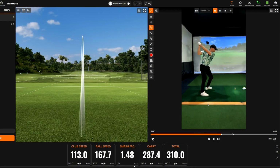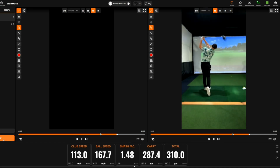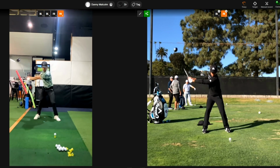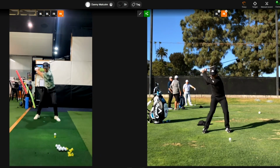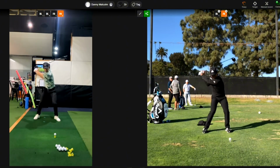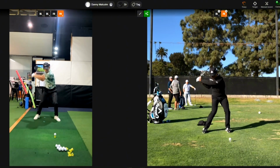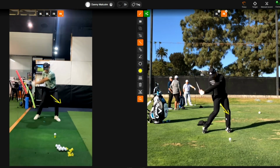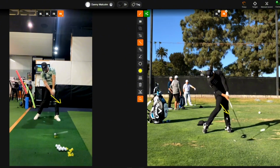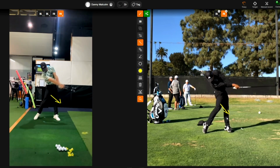And if we look at that coming into impact, we'll just compare that to some of the best players in the world. Let's put Xander Schauffele on first. So what you'll see in this downswing phase is almost a little bit of a squat, a little bit of a sit down here. And you can see it's about at this point, just watch now, it's push, push, push, and that left leg straightens, and that allows him to deliver maximum speed into the ball.